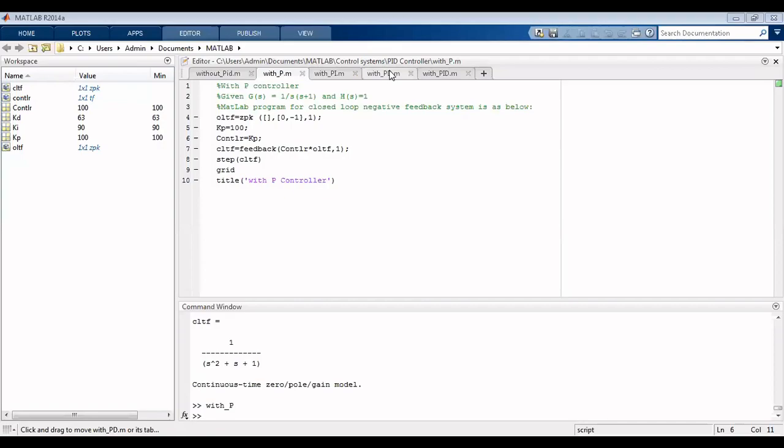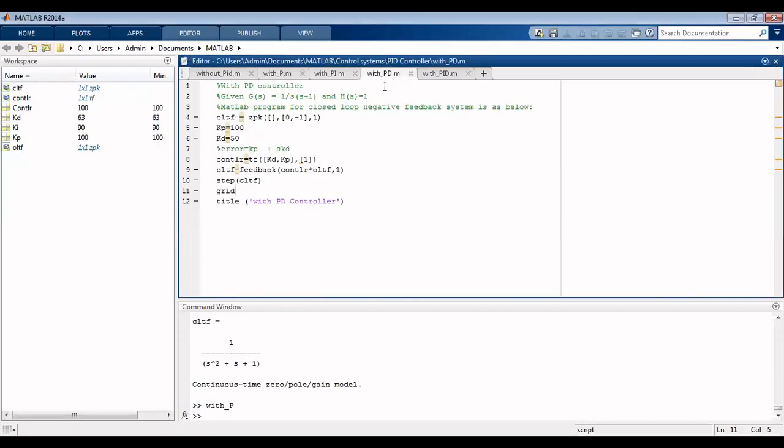Now we'll see the Matlab program with the PD controller. What is the change you can observe in the program? The KD constant is taken as 50, and KP is as it is, 100. In the controller function, since you are adding two controllers, you add KD comma KP.